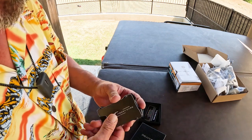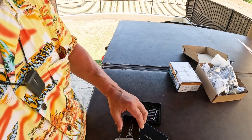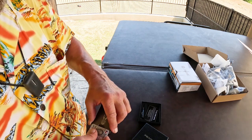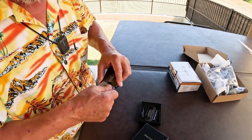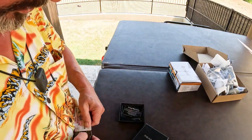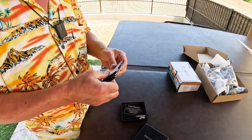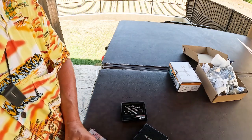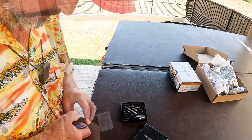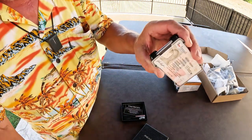Now look, this even has a place to put your ID. So you can slip your ID into here somehow. It's pretty tight, so you don't have to worry about your ID coming out. Even has a 1-year warranty. There we go. So now we have the driver's license. How many cards can we fit in there? Does it say? We can fit 10 cards. Well, actually 11 if you count the driver's license.